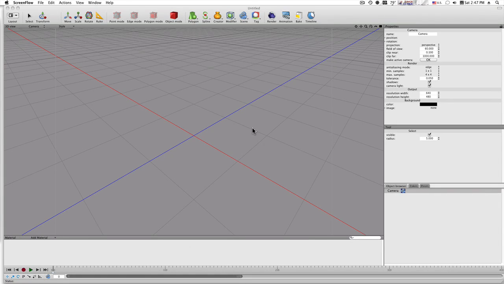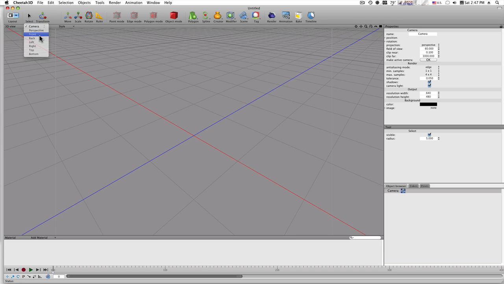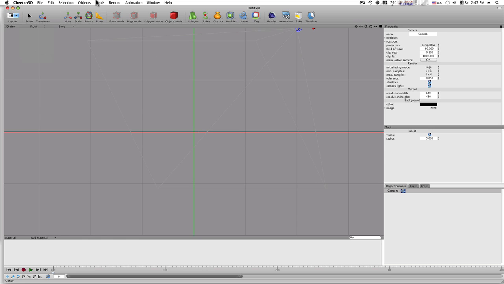We're going to try and start a Cheetah tutorial series on modeling a human or a body. So the first thing we're going to build is like a cartoonish type of mouth, okay? So the very first thing I'm going to do is go over here and go to my front view so I can draw out some polygons. Go to Object, Polygon, Polygon Object.